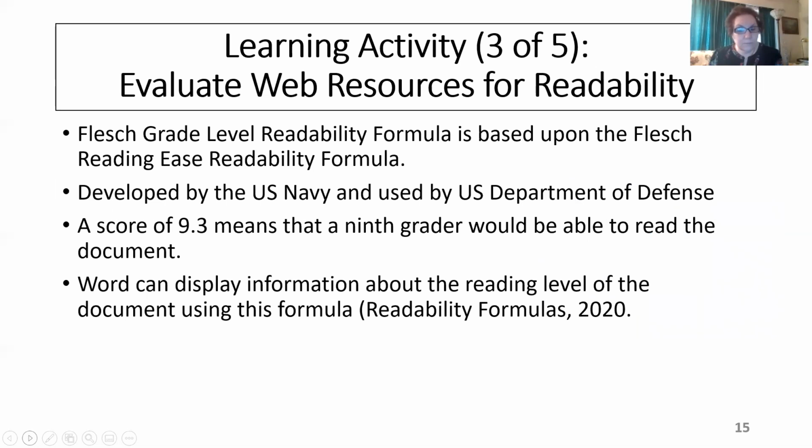And the Flesch grade level readability formula is based upon the Flesch Reading Ease readability formula. And it's kind of interesting. It was developed by the US Navy and has been used by the US Department of Defense. A score of 9.3 would mean that a 9th grader would be able to read the document. And Microsoft Word can actually display information about the reading level of a document using this formula.